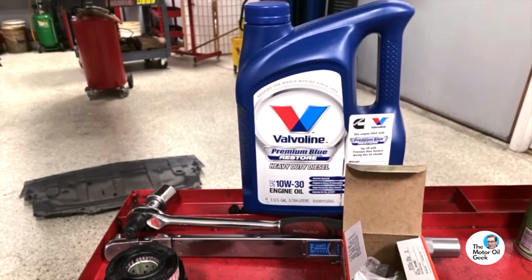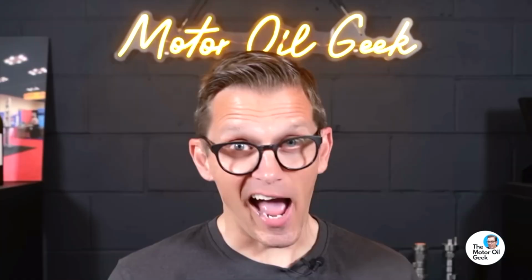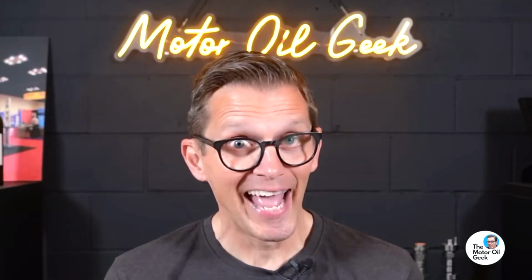So in the past, I've actually used the old Restore oil that Valvoline did with Cummins. Yes. And that product was pretty amazing. It was like a one-use clean it up, but it was very aggressive. So rapid removal. I mean, we had one vehicle, it actually plugged the catalytic converter. The carbonation deposits are going to leave. And again, I've used it, it worked fantastic. I've analyzed samples of the old Restore oil and this new Restore and Protect, and they are night and day different chemically. I mean, you couldn't make them almost more different.